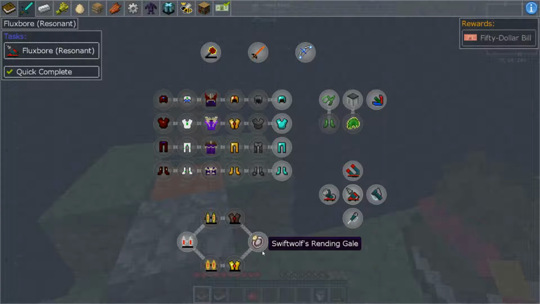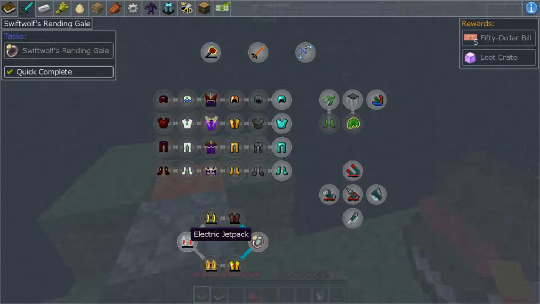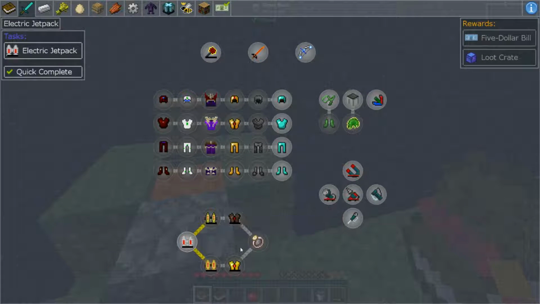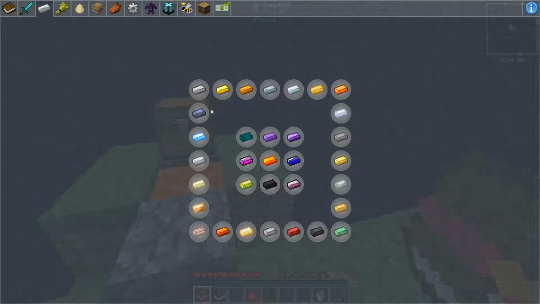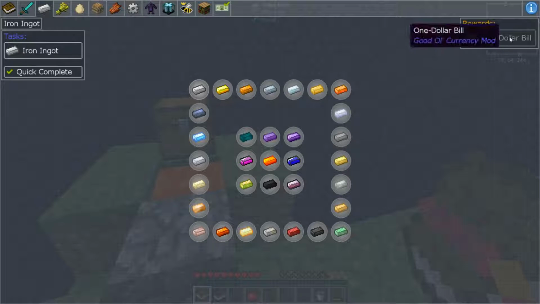These jetpacks I'm probably not going to really worry about. I'm probably not going to even worry about any of those, but I'll probably just do this to get this, simply because the Rending Gale is broken. Because this is classic Rending Gale, where you can just fly. I need to remember what control activates it, but it's literally just you fly as long as you hold the ring. And this one here, it's pretty basic.